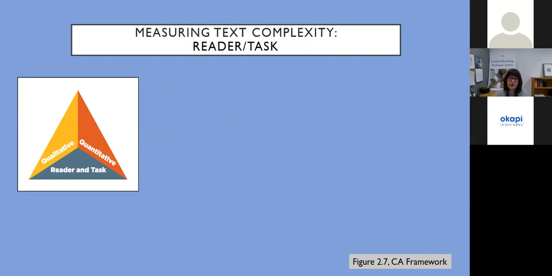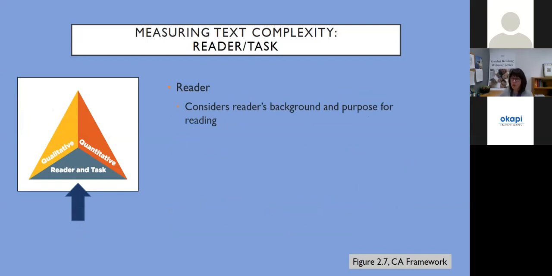So the other layer that Common Core added to their visual is called reader task. And so when you think about reader task, one of the things when you think about readers is you're considering their background and their purpose for reading. So one of the things I think that this reader layer of complexity also does is it acknowledges that there's a nonlinear development of students' abilities. So we don't think of it as, they must have this before they have this. It really looks at that layer of recognizing that students understand things in a nonlinear fashion.